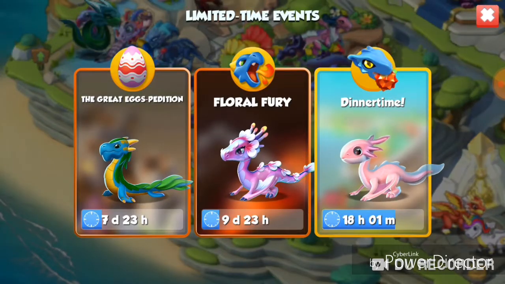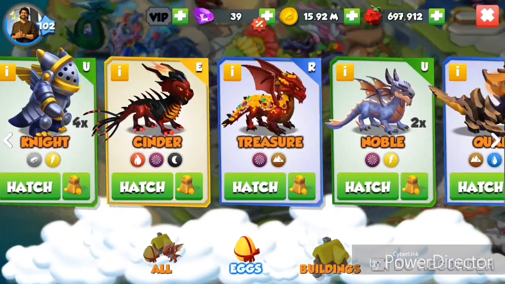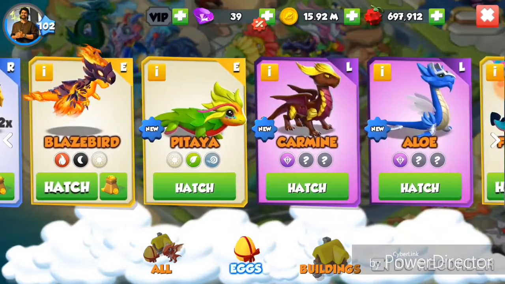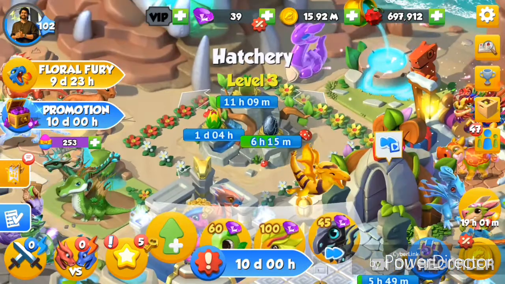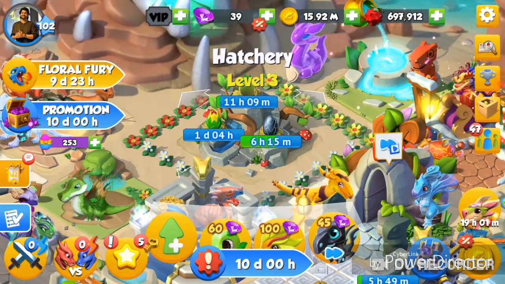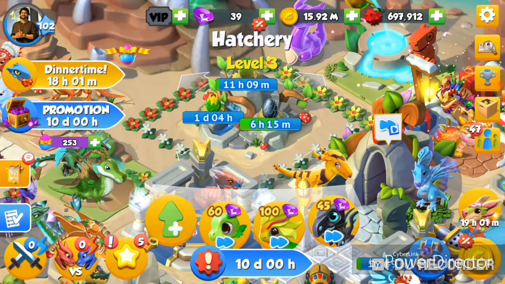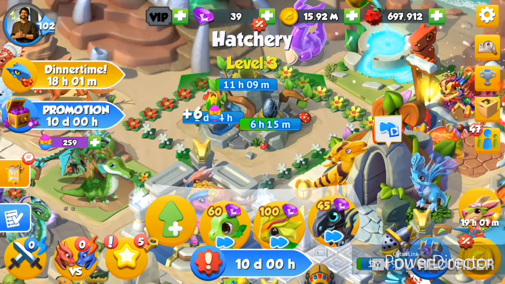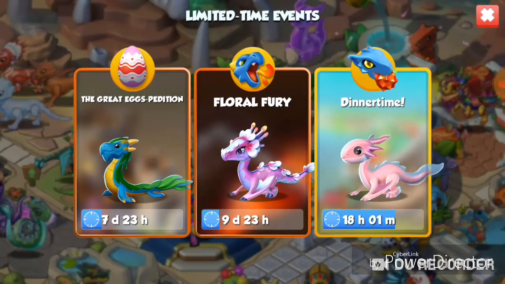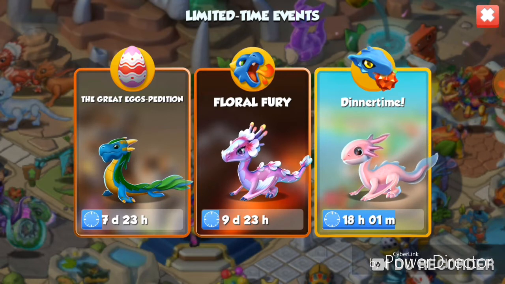And so let us hatch the Pitaya dragon from our inventory. So where is the Pitaya dragon? Oh, here she is. So this is the Pitaya dragon. We have the hatching, and the time is 1 day and 4 hours. Oh no. No worries. We have at least 9 days to complete the Floral Fury Dragon event. Here it is 10 days left, but after hatching, 9 days left because of the 1 day and 4 hour hatching time.